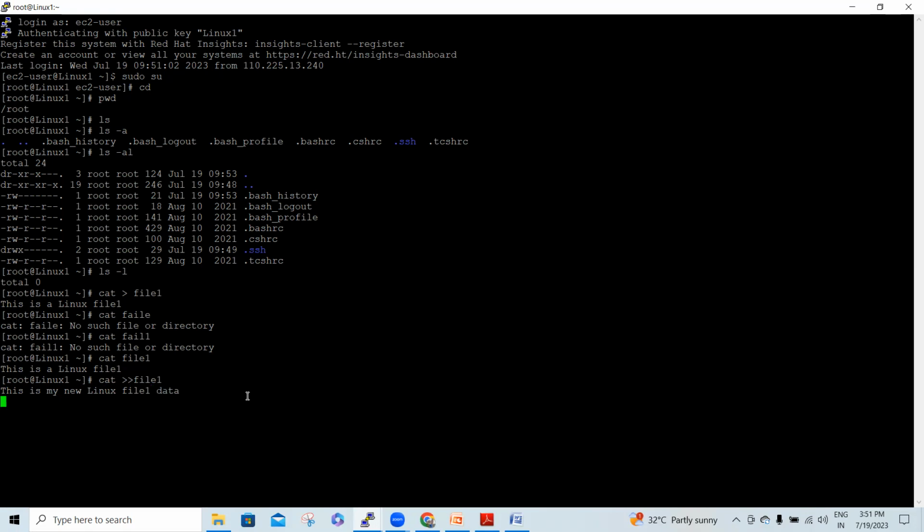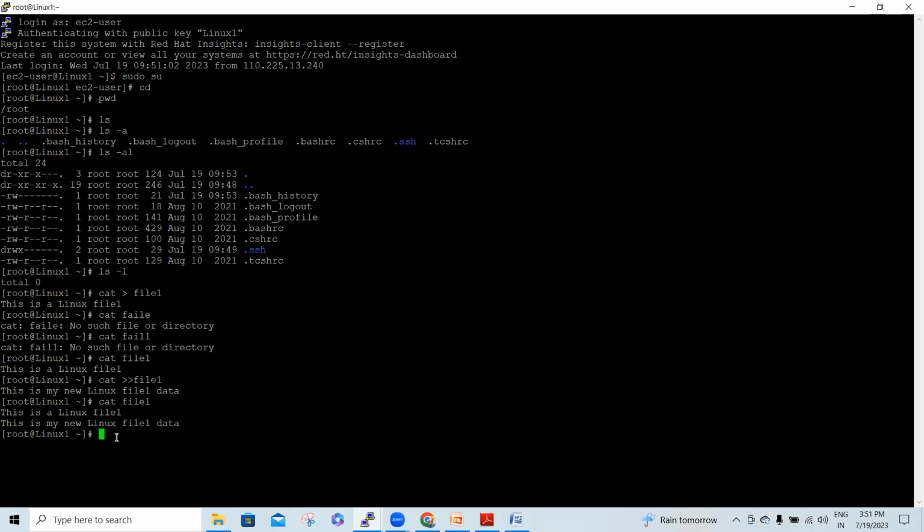Now press Control D, and if you want to read the newly added data, just type cat file1. Then you will see both data are present here. These two things I hope you can understand.